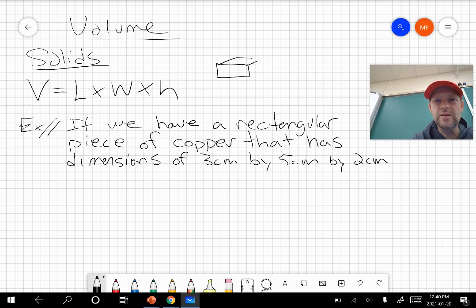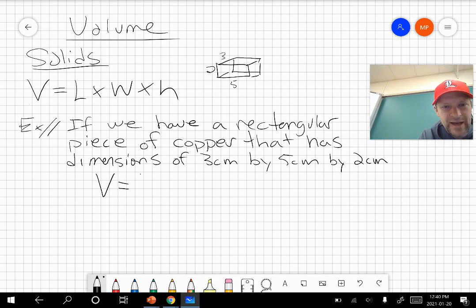Oh, I should not have gotten myself into trying to draw this for you guys because I am not a very good artist. Yeah, that's not too bad. So this rectangular piece that has the dimensions 3, 5, and 2. So which one's the 3, 5, and 2? I didn't really think about that. Let's say that one's the 2. The depth is the 3, and then the width is the 5. It doesn't actually matter which is which here. You're going to get the same answer anyway.